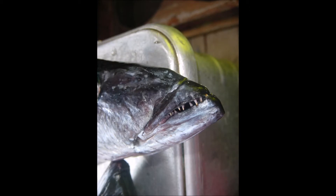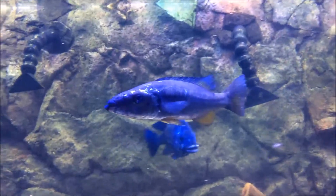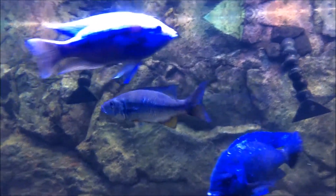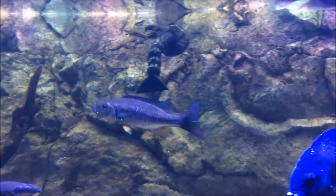The Malawi Barracuda has a similarly built mouth and set of teeth, although again not quite of the size and scale of the saltwater Barracuda. We are now going to switch gears and visit two specimens of Lake Malawi Barracuda that I have in my 500 gallon aquarium and look at some of the key species highlights.